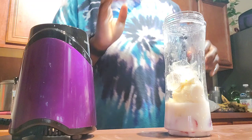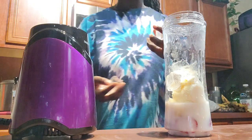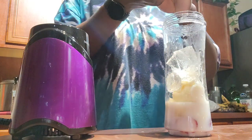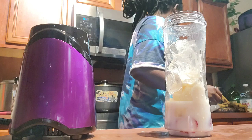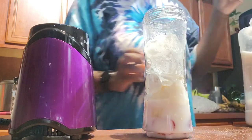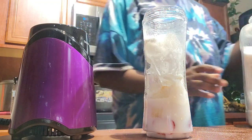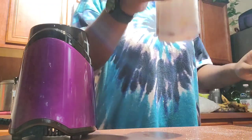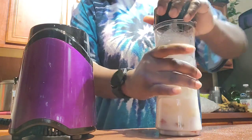We're doing more ice actually. That was 6, and then 7, 8, 9, 10, 11, 12, 13 — let's do 14 because I don't like that number. And then the sugar — I forgot all about the sugar. 1, 2, 3, 4. That might have actually been too much sugar since I already put ice cream in. This one actually might not blend fully because that might have been too much ice. I went from 6 to 14.